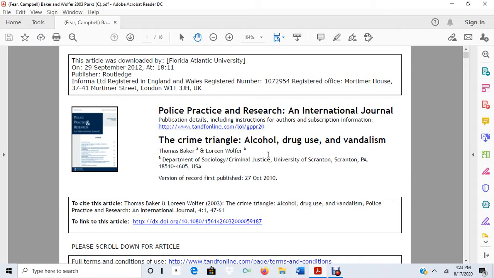actually reading the article, you may find that it is boring and that it's very dry in the way that it's written, and may use a lot of words and language that we're not used to. So it can seem a bit intimidating, but I'm going to give you some tips for reading an article.